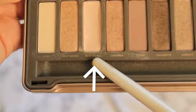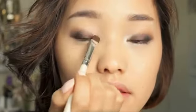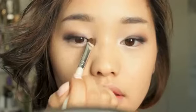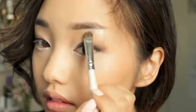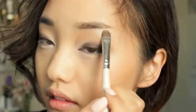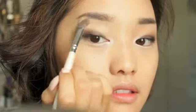Now it's time to highlight. I'm using Booty Call from Naked 2. Apply this to where you put the pale shimmery highlight base that we previously did to just enhance the look. Also, I'm going to apply it to the brow bone for more dimension.